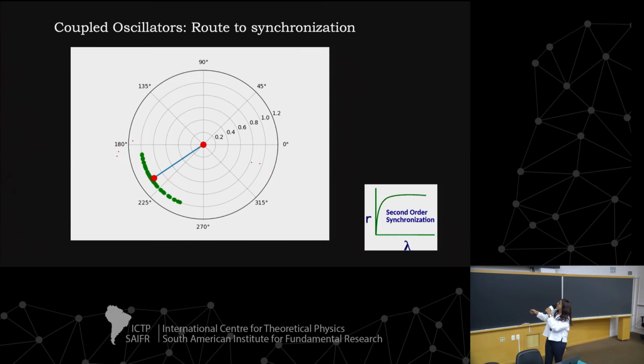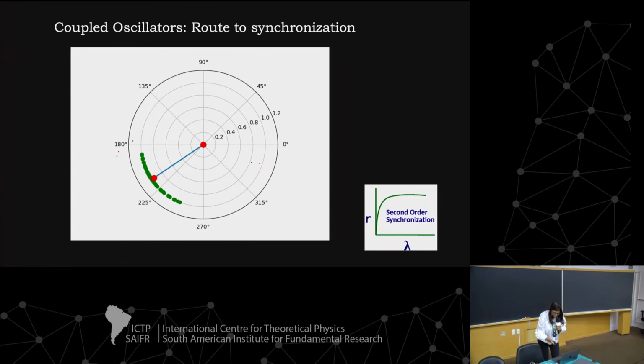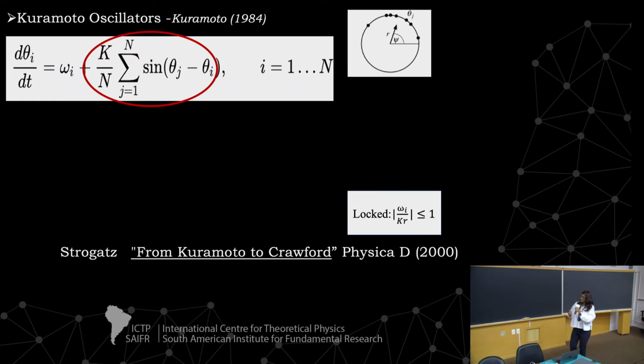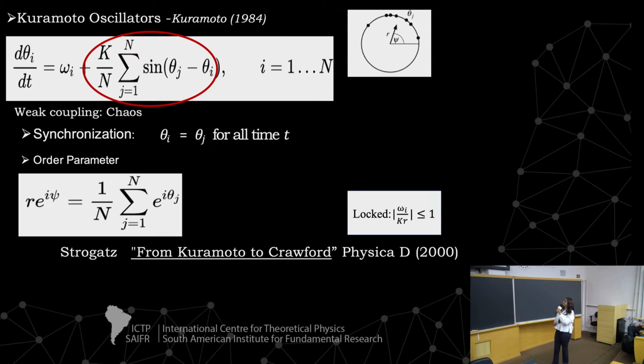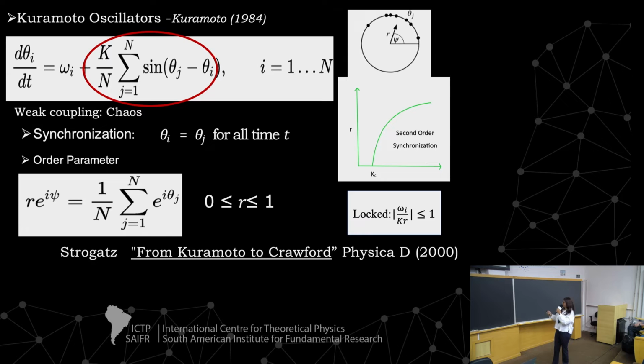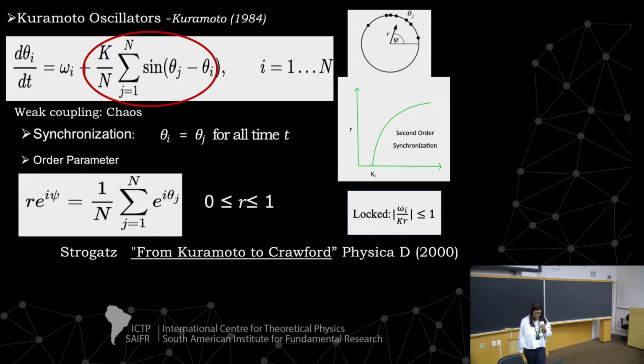But they will keep moving, and then finally they will get synchronized, and they will still keep on moving depending upon the mean frequency. If mean frequency is 0, they will stop. But if mean frequency is non-zero, they will keep on moving very nicely. So now let me come out from these videos because that is hampering the flow completely. So I have shown this is for pairwise coupling. You get such kind of synchronization, which is a supercritical pitchfork bifurcation. Okay, and this is the one route to the synchronization.